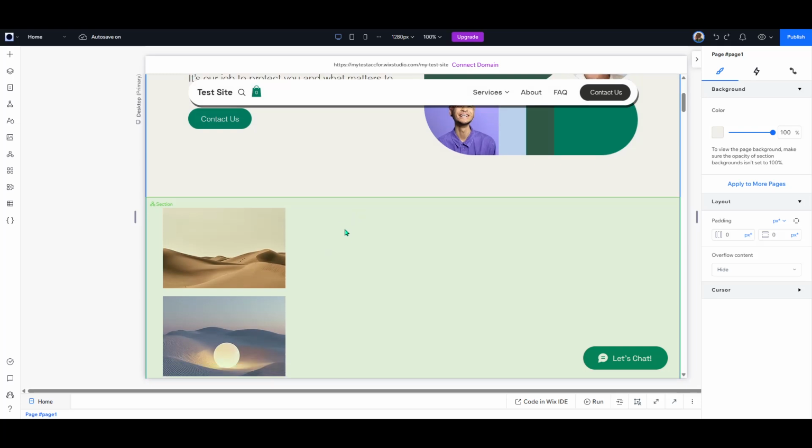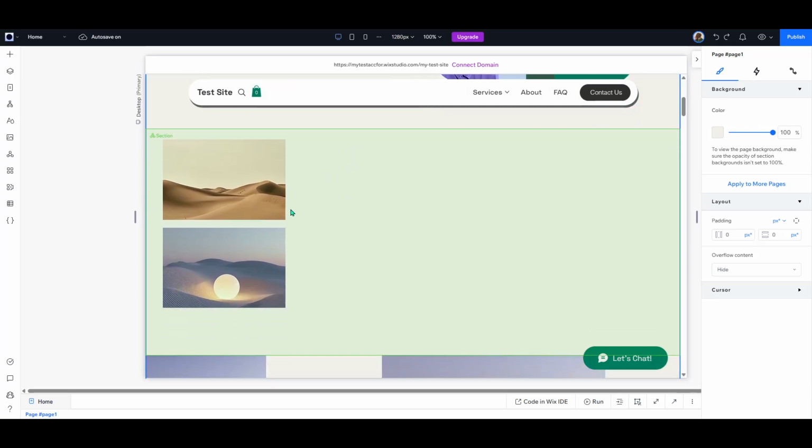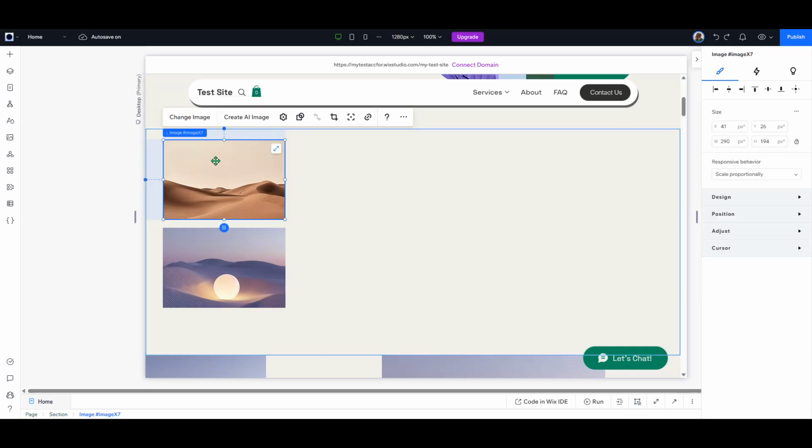Start by opening your page in the Wix Studio editor and locating the image you want to replace. Hover your cursor over that image and click directly on it. You'll know it's selected when you see a subtle outline and a small contextual toolbar or menu appearing near it. That menu is your shortcut to making quick edits without digging through panels. From that menu, choose the option labeled Change Image. It's designed for precisely this task and opens the window where your visuals live.